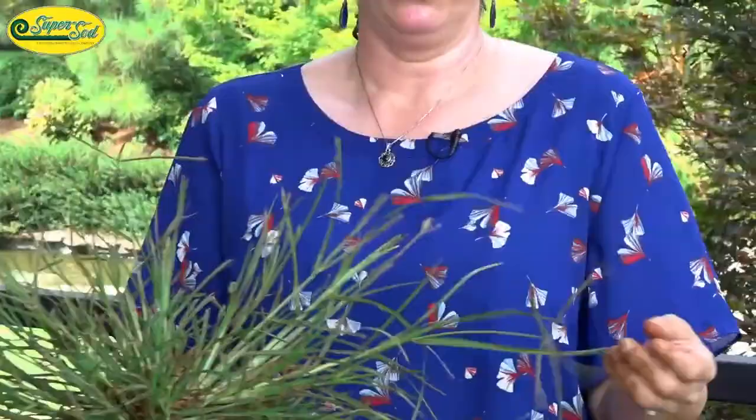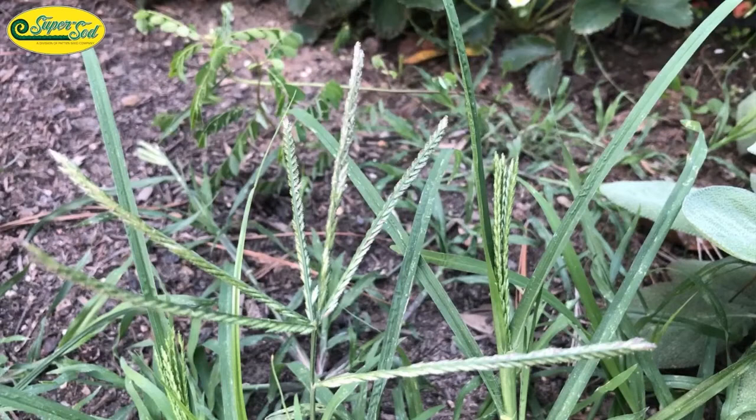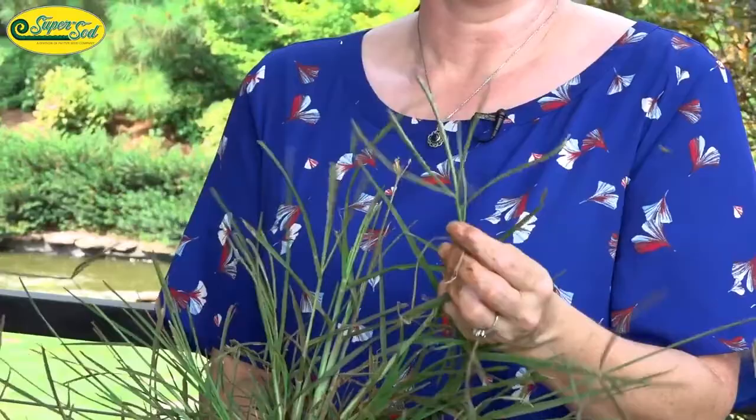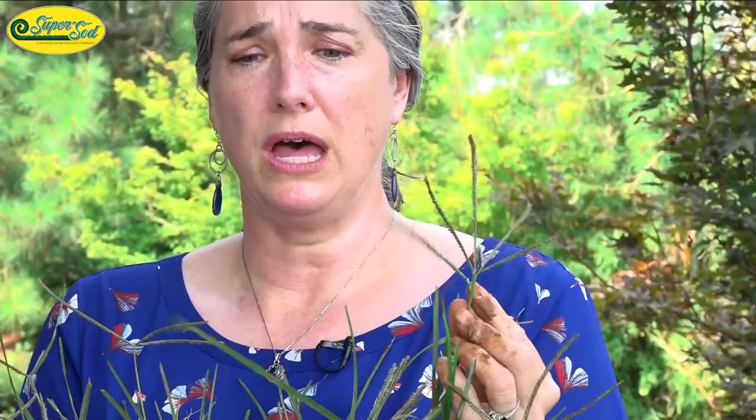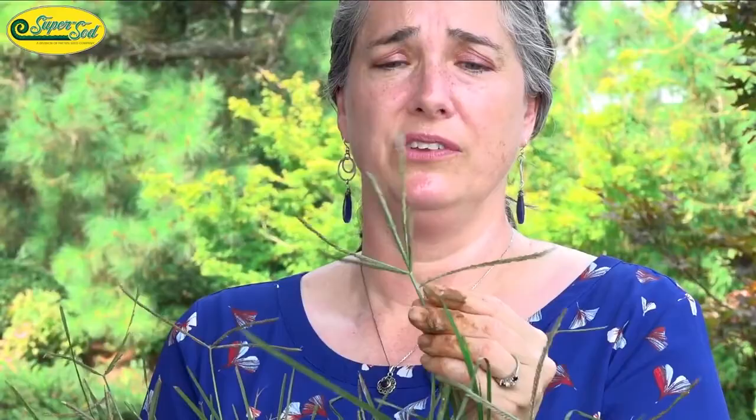Another ID feature is the flowers. They're really fuzzy and much coarser than crabgrass, though the same color green — that confuses people. They're a denser, bigger flower technically called racemes, but people call them fingers. To separate goosegrass from crabgrass: the fingers all come from the same top point, and then there's one lone finger further down the stem. Maybe that top cluster is like the webbed feet of a goose, and the lone finger is the hind claw — but that is just a guess. Botanists, let us know in the comments!